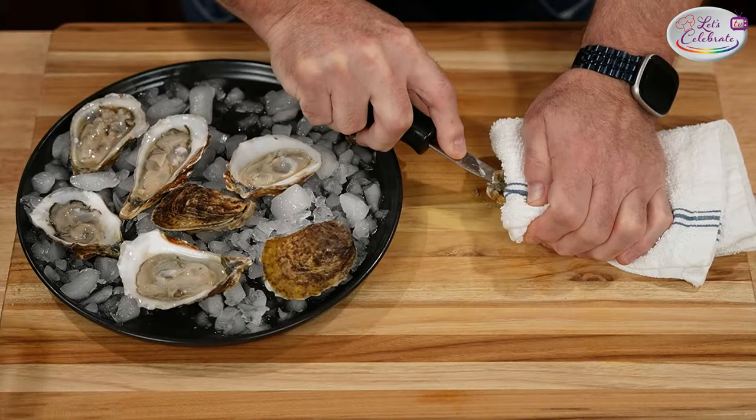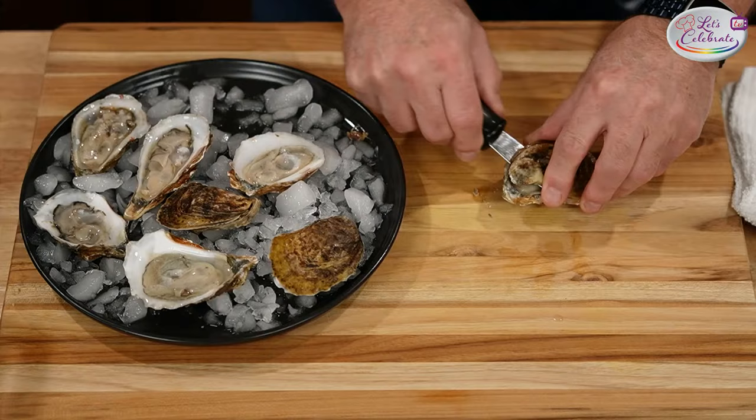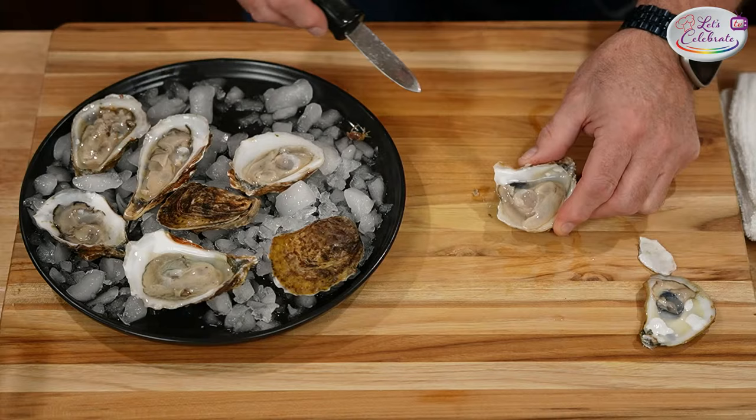Now, this guy's still alive. He's not going to let go of this thing. So we need to take the tip of that knife and run it all the way through the top to separate that top muscle, and that shell comes off. Right? See, I broke it a little bit. There's another muscle on the bottom, so the same thing. We're going to cut and loosen that. And now we've got a shelled one. So let's see if I can do another one quickly since I broke that one.